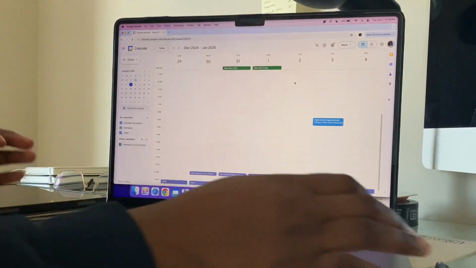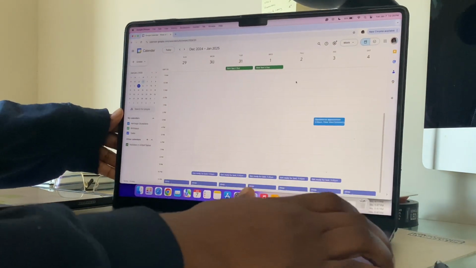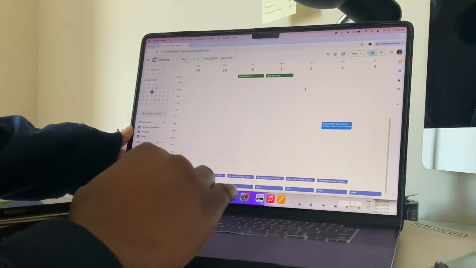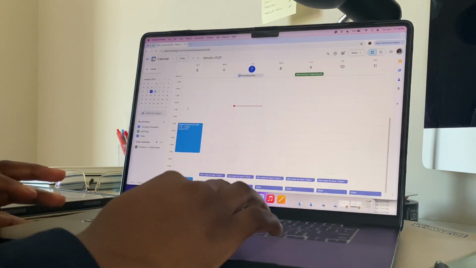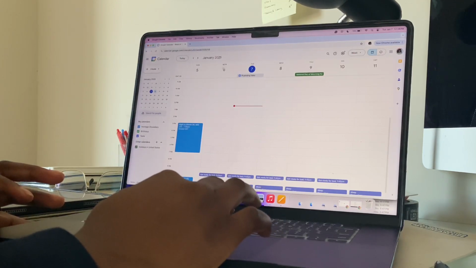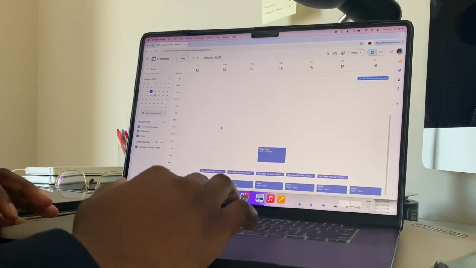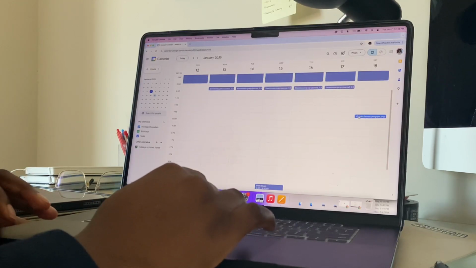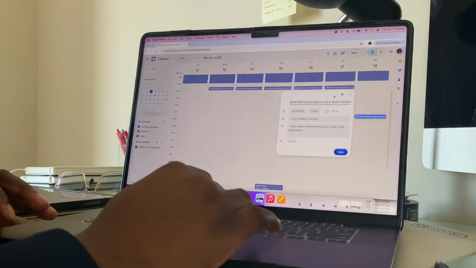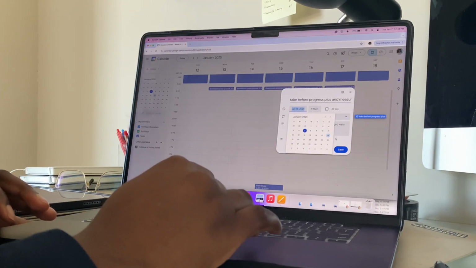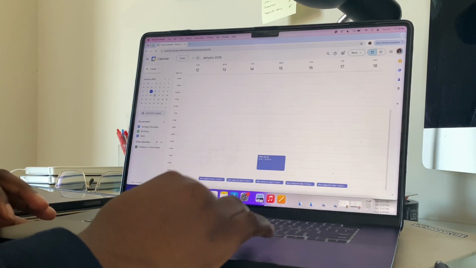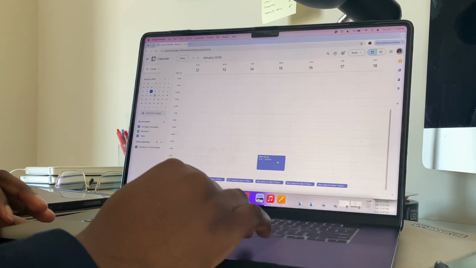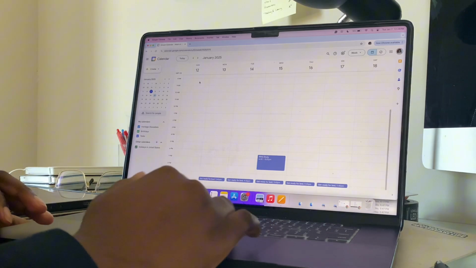So let's switch over. This is the screen you'll see when you open up your Google Calendar. It's basically just a blank empty template for you to put what you're going to have going on for the week. On Google Calendar, I like to put my bulk tasks that are repetitive. So they're usually going to happen every week at around the same time. I like to do this because it gives me a rough estimate of exactly how much time I have during the week for certain things and how much time I don't have for certain things. And it just helps me to time manage and use my time more efficiently.